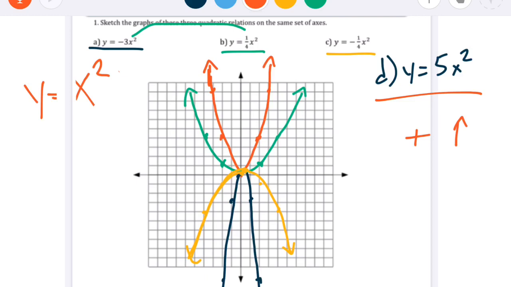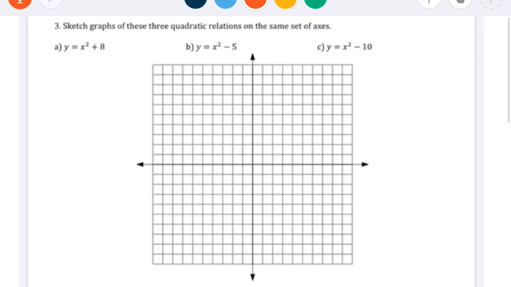Because that slope of 5, obviously, if you think about graphing a line of the slope of 5, we're going to go up 5 points and only over 1. So that's going to be a lot more steep than something that has a slope of 1/4 or 3 or even 4. So the slope tells us the steepness. The last part of this video is going to talk about the y-intercept.